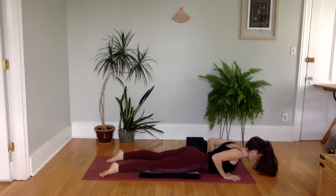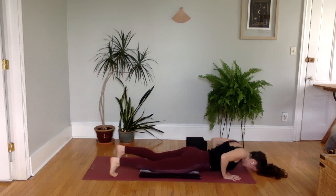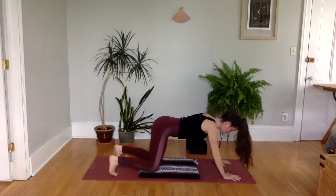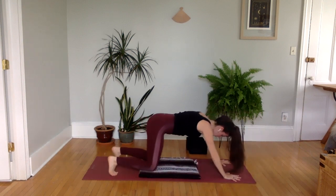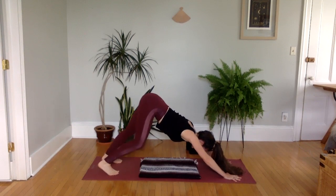Take a gentle back bend. Press your head gently back as if you're lining up the back plane of your head with the back plane of your body. Release down. With a full breath in, press up and back, pass through tabletop. On your way to downward dog, lift your hips, ground your heels, open into the backs of the legs. Feel your calves and your hamstrings.